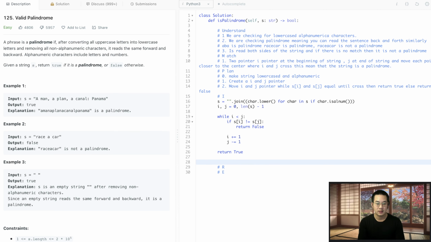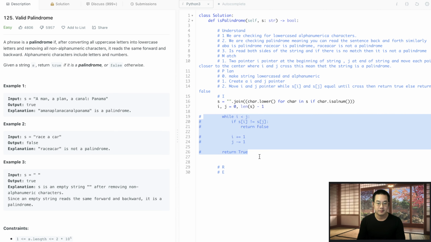So let's see. A way to do recursion is to basically do this, where we define a recursion function and we take I and j. It's basically the same. If I is greater than j, then return true.